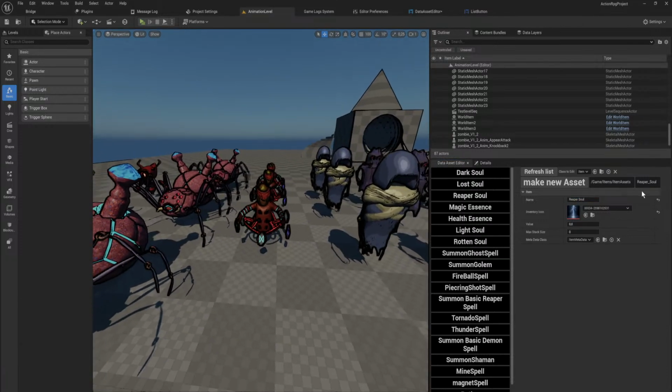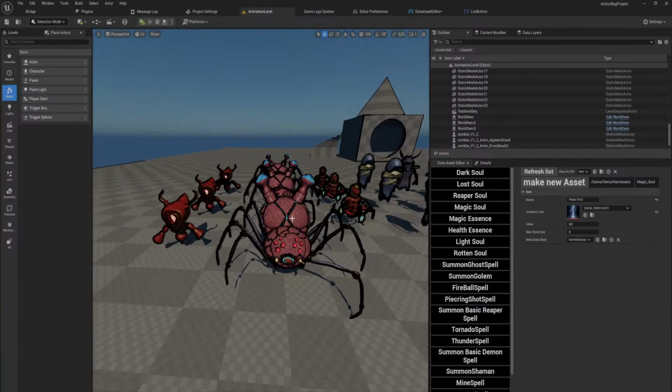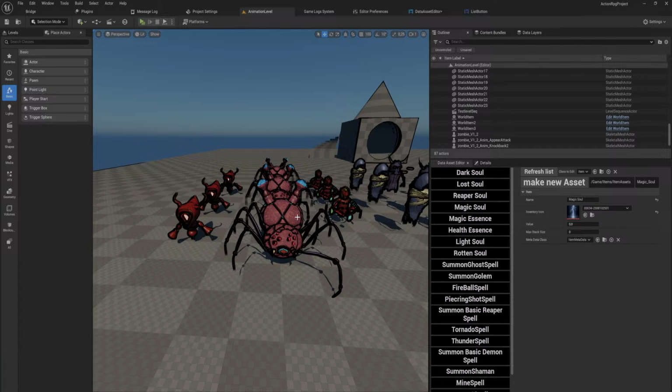This is definitely going to be a magic soul because it's a mage. It's a shaman. So we make a new asset, magic soul. And then we'll have all of the soul items done in a moment. But there's going to be a bunch more items. I think some of these are also just going to straight up drop potions, maybe. I haven't really thought through the game design as far as all this goes, for actual implementation, like what items are going to drop and all that kind of stuff. I'm just kind of winging it as I go.